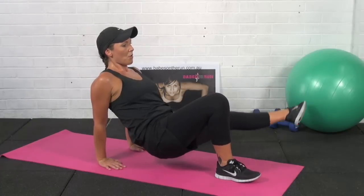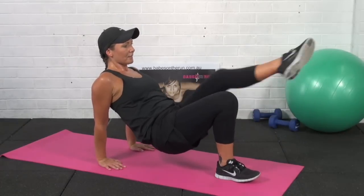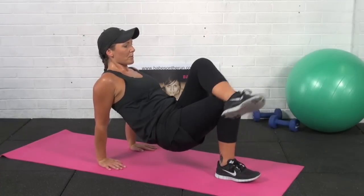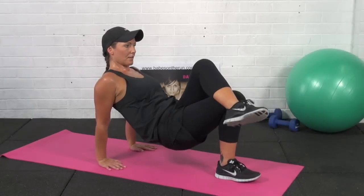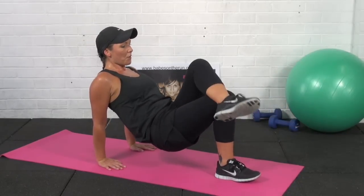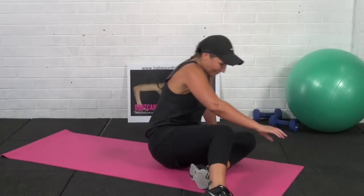Good. How are you going with these? These are a lot harder than they look. This is a lot more control work that you're getting today. This is very nice. 3, 2, and 1. Third set, that's exciting.